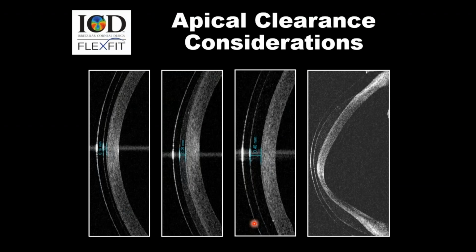When in doubt, if you're concerned, let's reduce the apical clearance. Let's reduce the thickness of the fluid layer that the oxygen needs to get through, so both lens, fluid, and to the cornea. By reducing the apical clearance, that can help by a very small amount, but at least it is some help. If you can reduce the lens thickness, that might also help, but just be aware that it can be hard at times to reduce the apical clearance down to a real minimum.